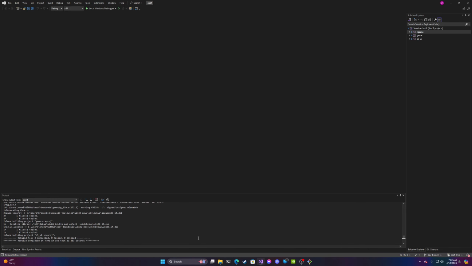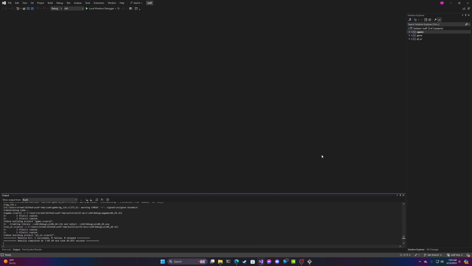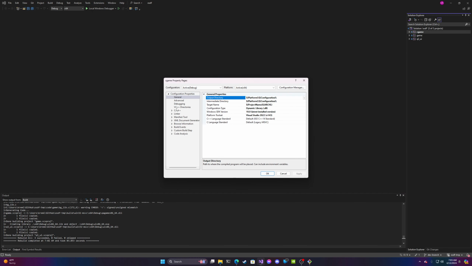And because of all those settings in the batch file and the way I have this configured, everything should be in that OSDF directory now. And it is not. What is going on here? Let's take a look at the post-build events. Maybe I did not add those to... Nope, they are in there.